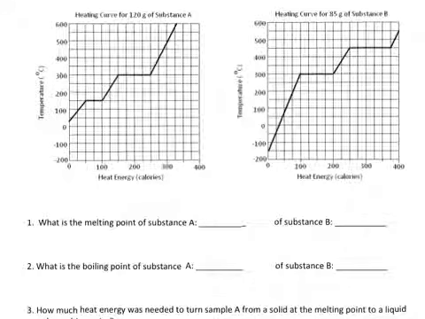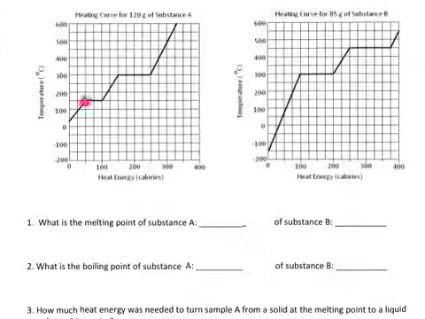Okay, so in this assignment we're looking at a series of heating curves, and what you've got to remember about heating curves is basically they always look like this. The bottom axis is going to be either heat energy or time as heat energy is added, and the y-axis is always going to be temperature. And so what we find is that you always get a similar looking curve. It's sloped, and then it's flat, and then it goes up, and it's flat, and it goes up.